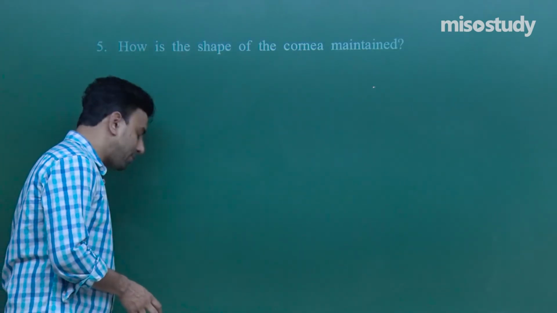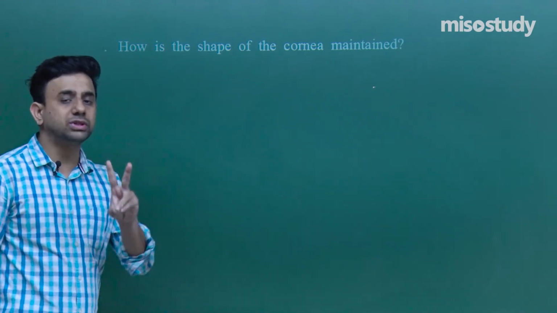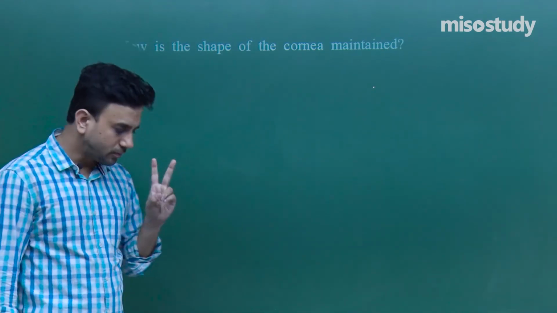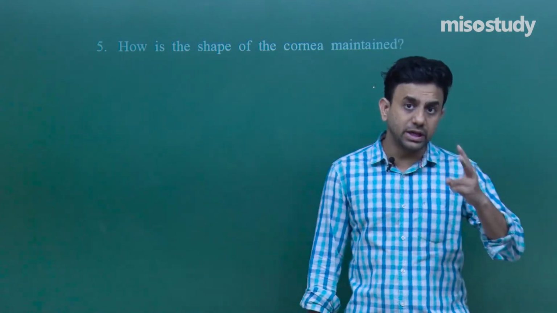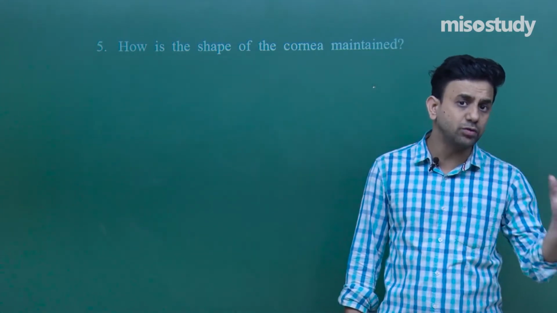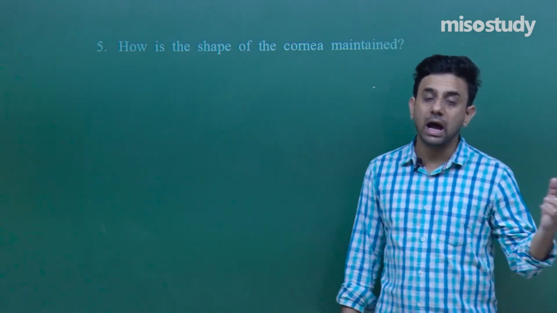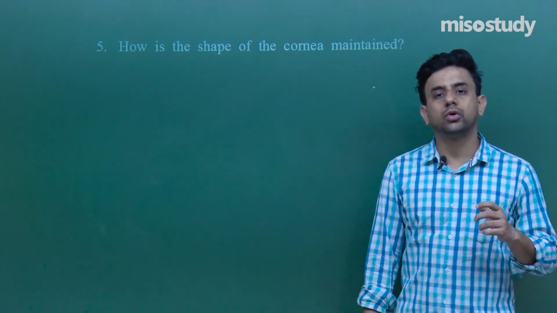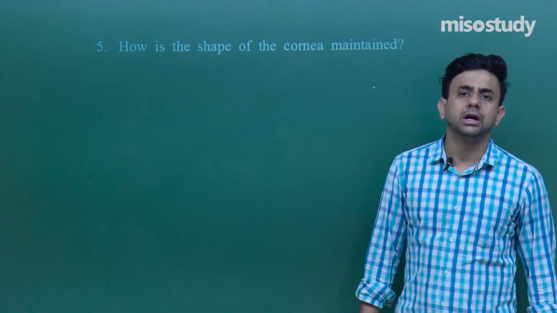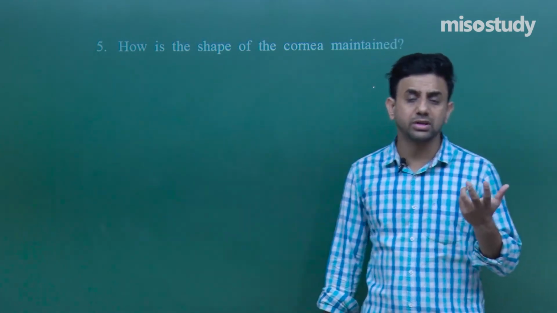How is the shape of the cornea maintained? We all know that the eye has two liquids, and before that, where are these two liquids situated? Yes, there are two chambers in the eye. One is the aqueous chamber and one is the vitreous chamber. The aqueous chamber having aqueous humor and the vitreous chamber having vitreous humor. Absolutely, the eye is a body part; there cannot be a better machine than our body and various organs of the body.